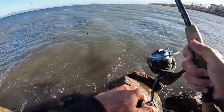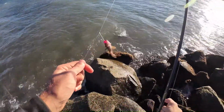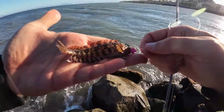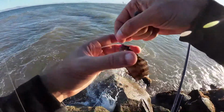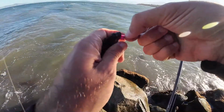Got him. What is this thing? Another blanny. Alrighty, so largemouth blanny number 2 of the session. By far the most common blanny here, as it's the only one that I've caught over the last 3 sessions now. But let's get it back. I am very pleasantly surprised how well this little gulp thing is working.